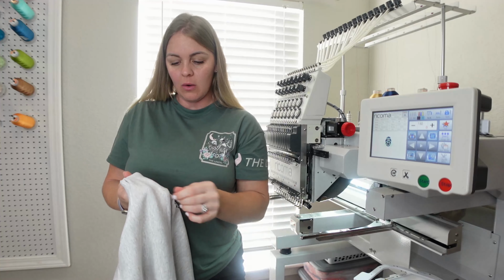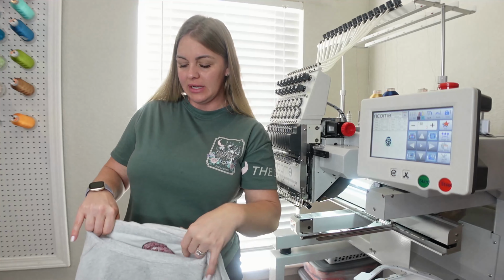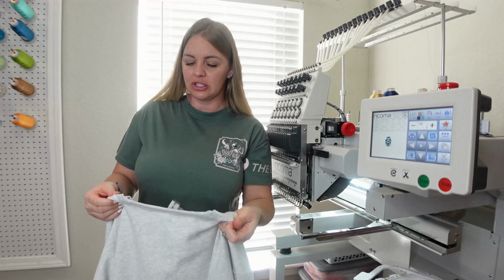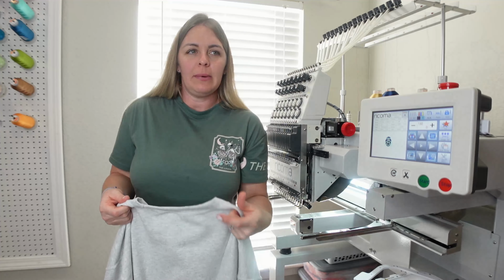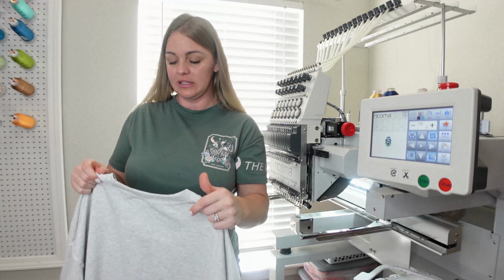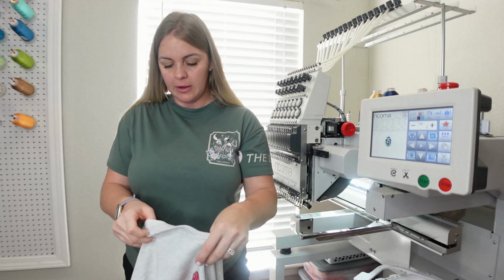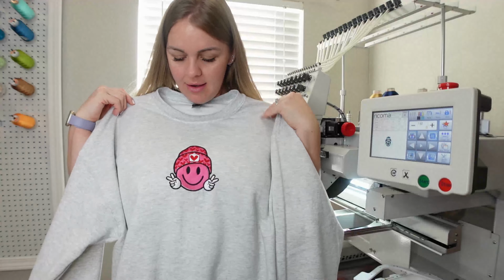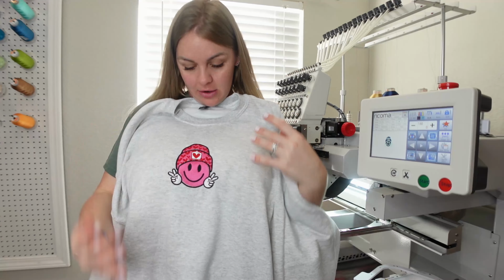I probably won't. I probably won't even put a tender touch on this, because typically with the sweater, you are going to put it usually over a shirt. I would only put tender touch typically on a t-shirt and always on kids' clothes. So that is the overall product, guys. I think it is absolutely adorable.